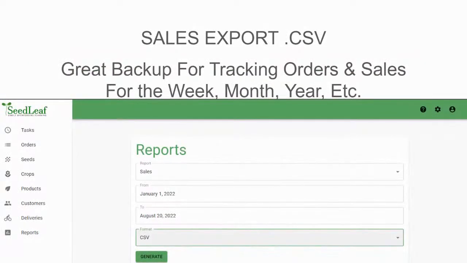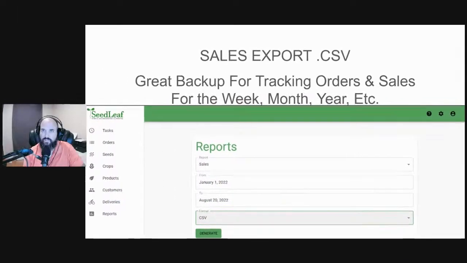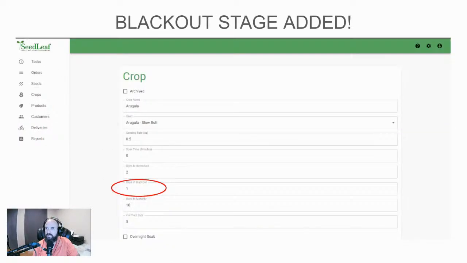Another new feature is the report area. The sales report is now in CSV format, making it easier to track orders over time. So you can download this into Excel or whatever, and you can look at your reports all through that in Excel and dive into your reports. It can do pie graphs, all kinds of stuff. There's a tremendous amount you can do once you get into an Excel form. So very, very nice that we can do that. Tremendous reporting on the back end, so you can really dive into your numbers.